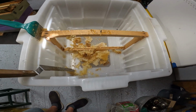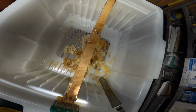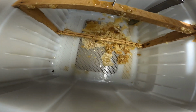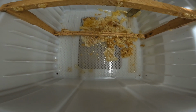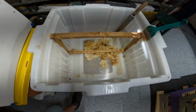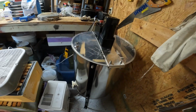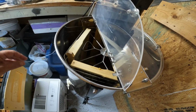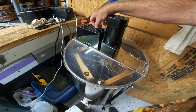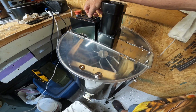So now you can see where the cappings are inside the tank, and you can see the perforations or the holes down in the bottom where it can drip through into the bottom holding tank. And we have 4 frames loaded into the extractor already. See, they're 4 deeps. Then we come over to the switch. It's powered on, and then you just start slowly spinning it.